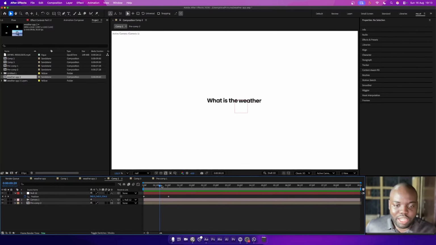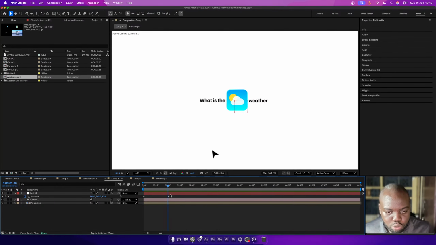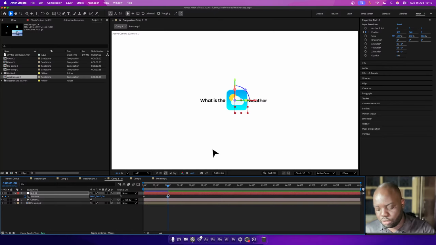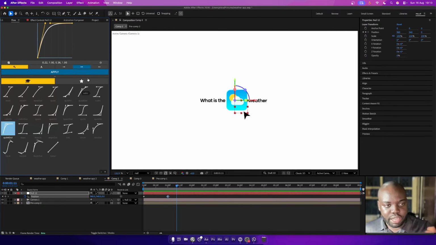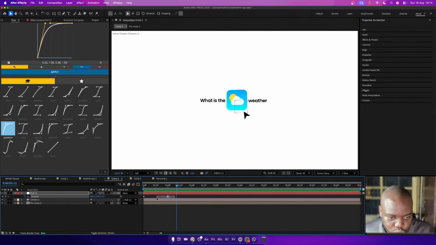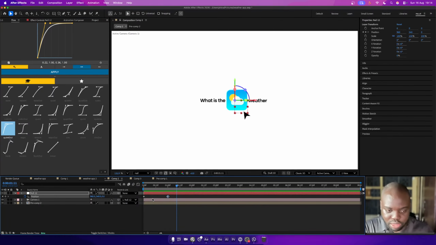So yeah, let's say I am just going to make this thing stop here. And I'm talking about always easing your keyframes, because in real life things are not just linear. Things have a start and a stop, and it moves and it flows. So I have this plugin that I use called Flow to make easy graphs, so I don't need to be entering the graph editor every single time. But I'm going to show you with the plugin and without the plugin, so that in case you don't have the plugin, you can just do it for yourself.